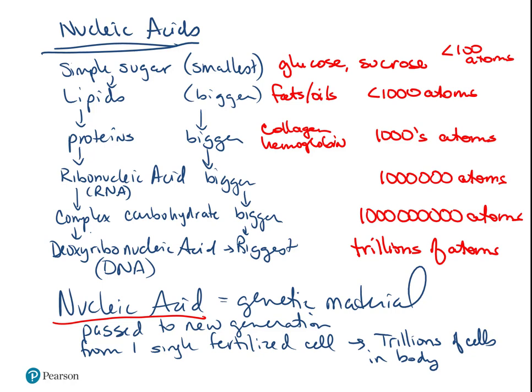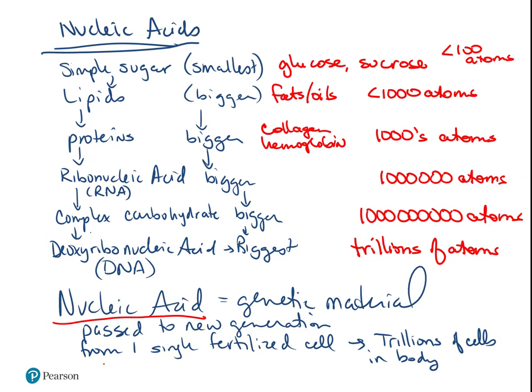In this DNA, this trillions of atoms, is all the information that is needed for you to go from that one fertilized cell to what you are now. And you are made up of trillions of cells. And all of the cells in your body that contain a nucleus have basically the exact same sequence as that single fertilized egg, which is pretty amazing. So that means that when that cell divides, those two cells now have that genetic information. When those cells divide, they pass on that genetic information, and so on and so on until you end up being this size.